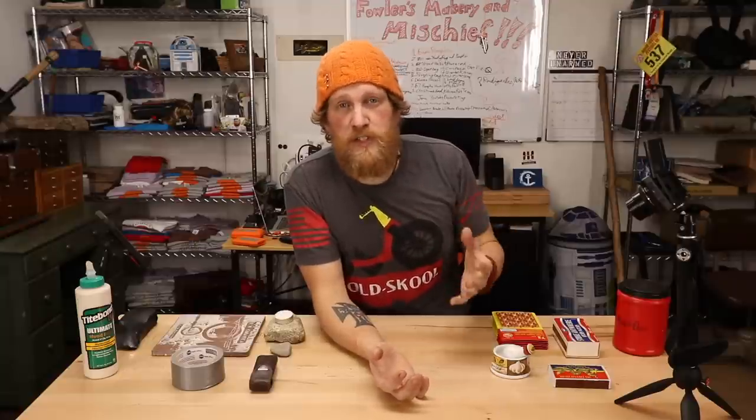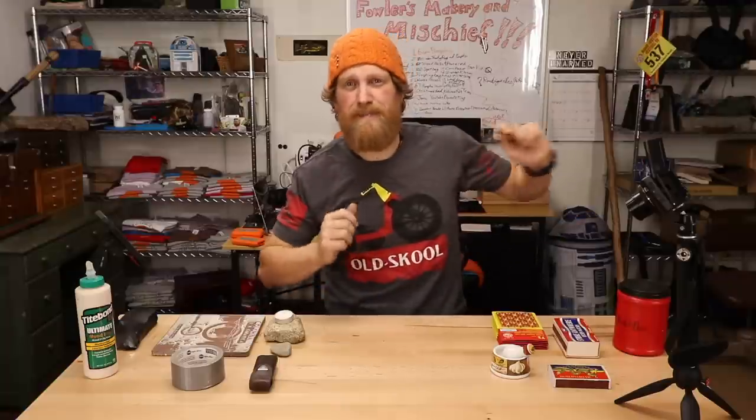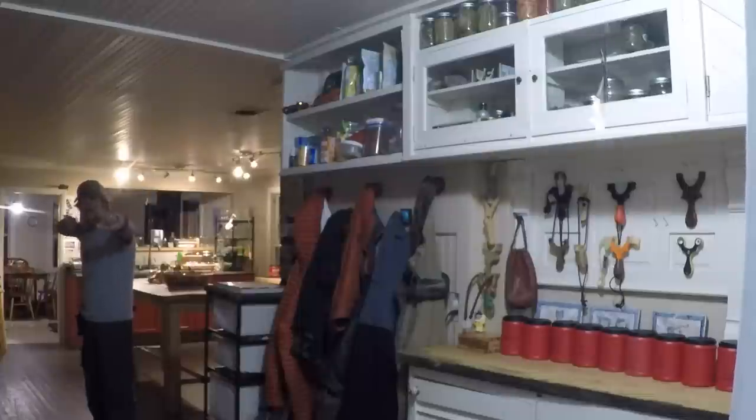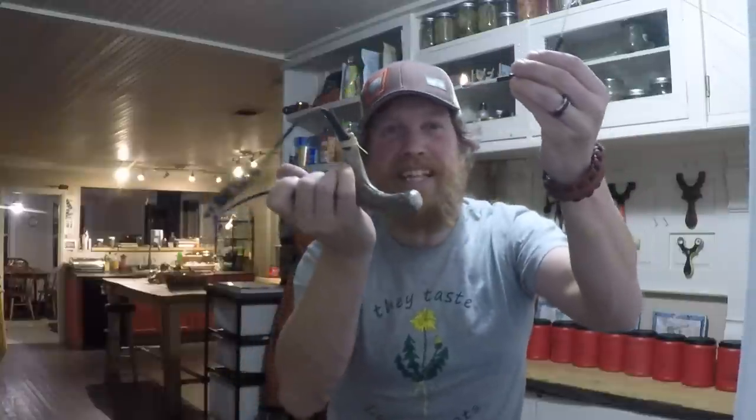I've been shooting a slingshot for almost two years now. When I first started out I saw Bill Hayes — the guy can light a match, sometimes three or four right in a row, he's so accurate at 33 feet, and he's even taken a couple at like 60 feet. I wanted to be able to do the same, and as I started out I realized that some matches you purchase at any store nowadays you can't even get — they only strike on the box.